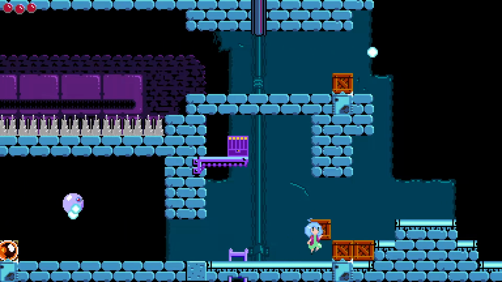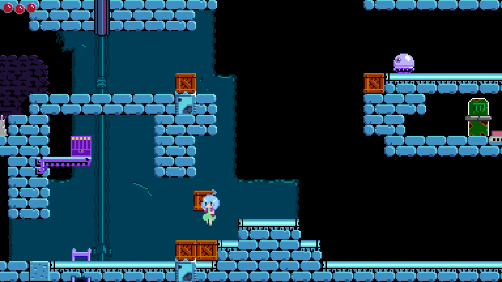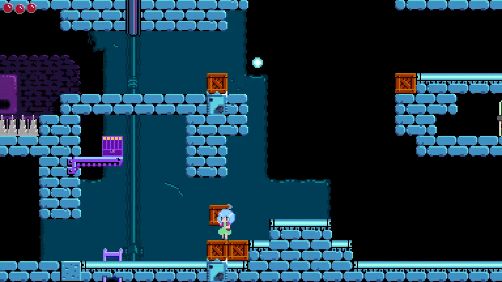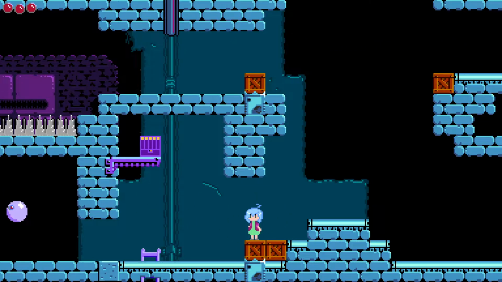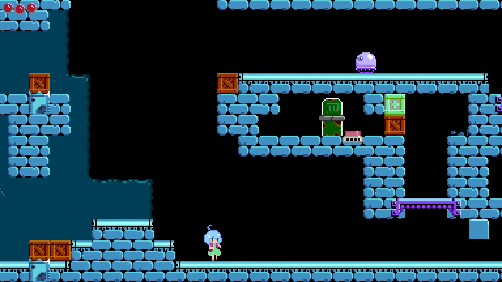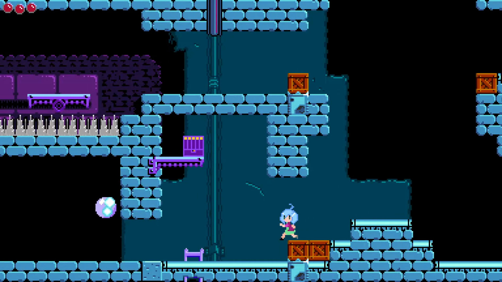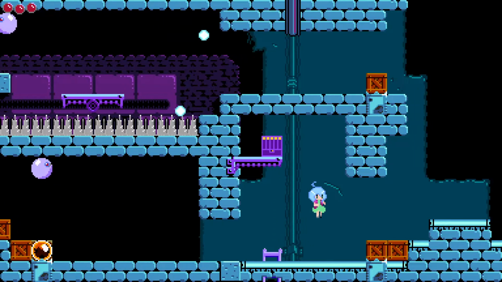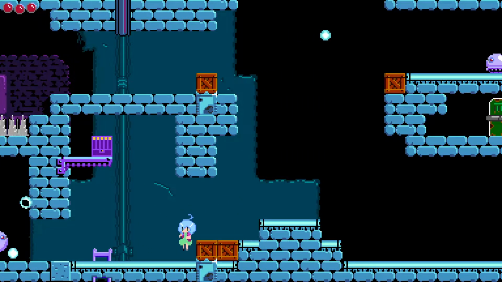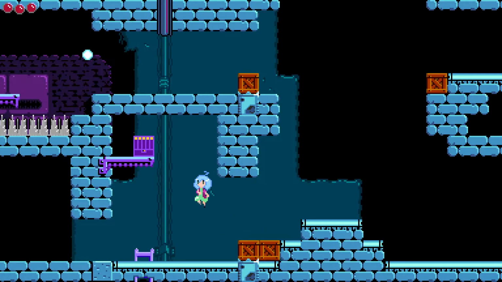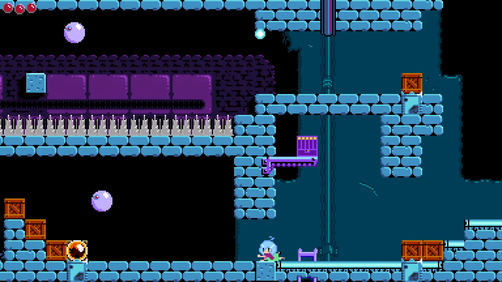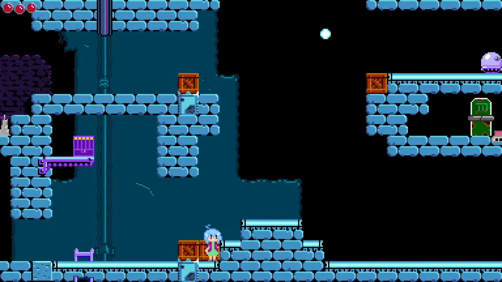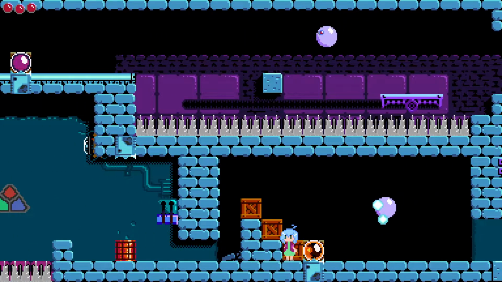I think maybe growing up with the old Super Mario Brothers 2 and the way that that worked kind of trains me to expect that maybe I could pick this up just standing on top of it and pressing the button rather than pressing down, but I don't think there's necessarily anything wrong with having to press down to do that. Interesting. So I don't know if I could get up there if I didn't. No, it looks like I can't quite jump high enough unless I can do like a... Oh, okay. I didn't know that was a thing, so I guess I can do a little slidey thing here.